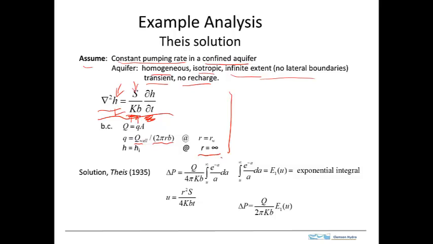Okay, so that's the mathematical problem. And as it turns out, this problem can be solved fairly readily. And Theis recognized this many years ago and published a paper that says that the drawdown as a function of time is equal to this thing here. And so there's the pumping rate and the transmissivity there. And then we have this integral. If we pull that out, this guy here, that is what's called the exponential integral.